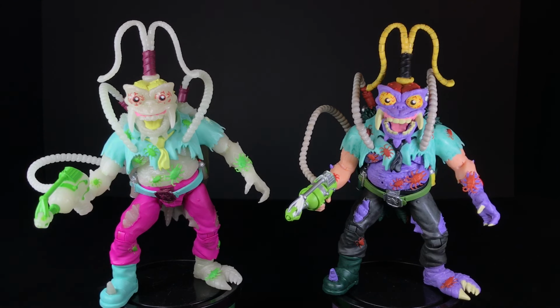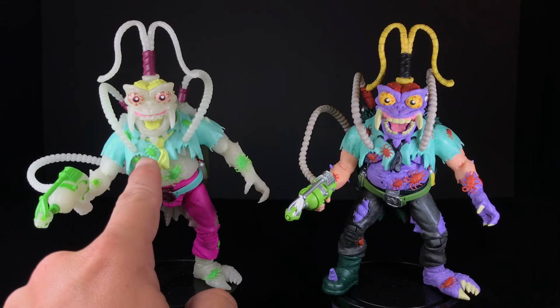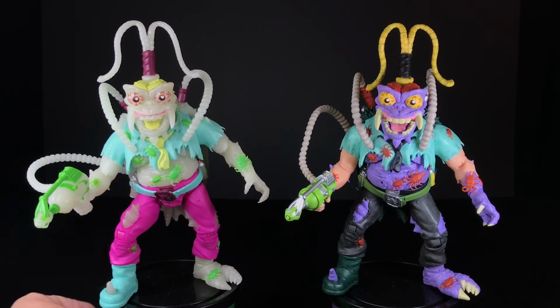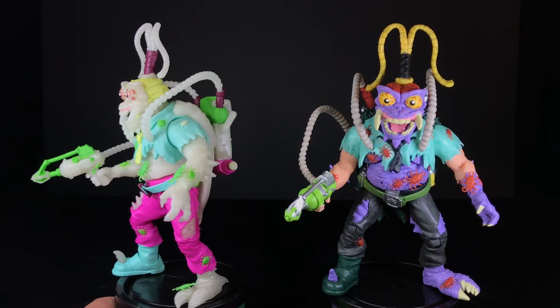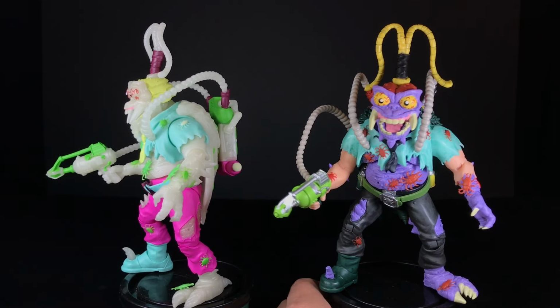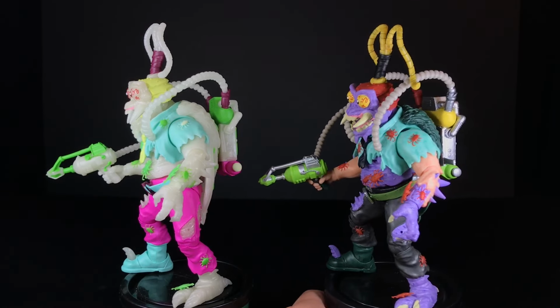What I think is interesting is, earlier in the video, like an hour ago, I said that they should have left the bugs unpainted on the shirt. That way those shapes would stand out in the dark. Well, they actually did leave one bug unpainted. This one right up here on the shoulder. That really does stand out when you look at him in the dark. So I wish they would have done that with all the other bugs.